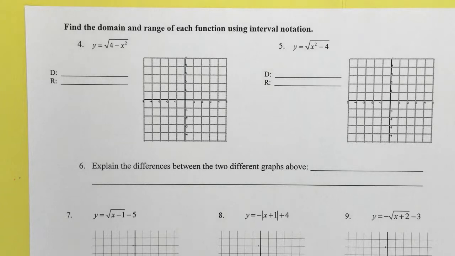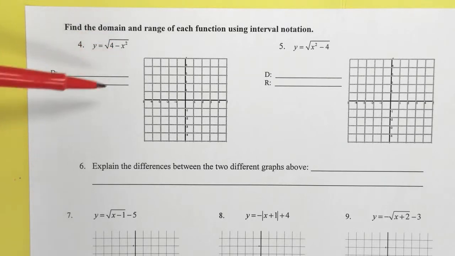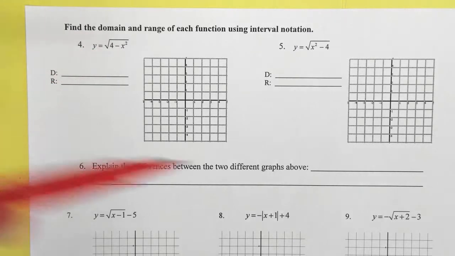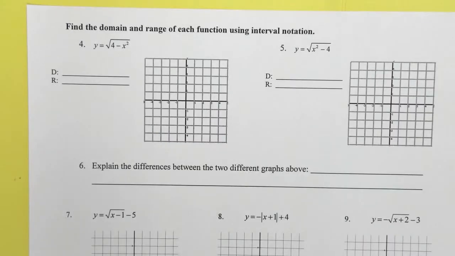As we look at examples 4 and 5, we can see that once again we're going to find domain and range using interval notation. But one thing we might notice as we look at both examples carefully is that although there's a square root, there's something unique. The x is squared. In one case it is after a subtraction sign, in the other case it's before a subtraction sign. So because the x is squared, it is not a simple square root function as our parent function.